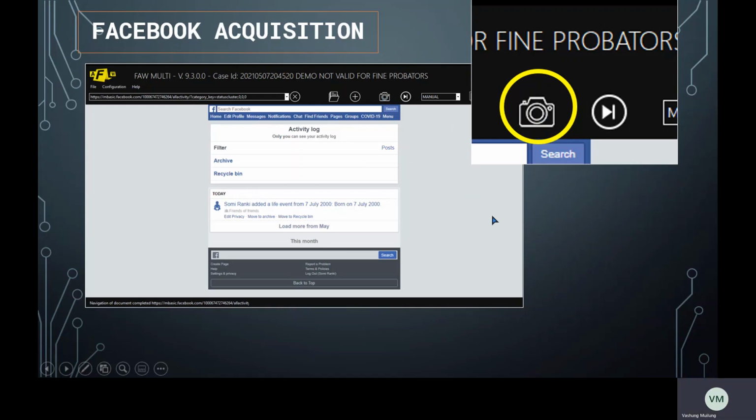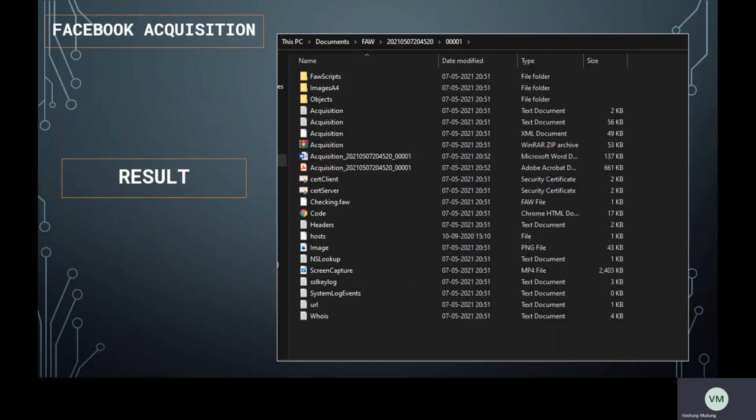Once you click that option, it is going to perform acquisition. It is going to extract all the contents that are present in Facebook, and wait for the process until it is finished. After it is finished, it is going to extract this many files into your FAUX document under the document folder.